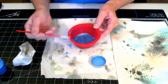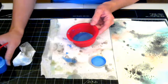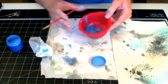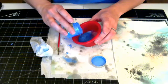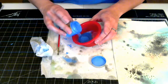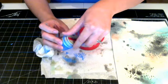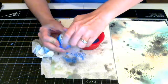It's not as easy. Okay, so I'm just checking that. I kind of want it a little bit brighter, so I'm just going to go in and add a little bit more. And I have quite a bit of liquid in there now, probably 2 tablespoons, maybe 2.5. So in the end, maybe I'll add a full teaspoon of mica powder to it. I mean, this is gonna go a long way. So don't throw it away, girls. Put it in a container and save it.